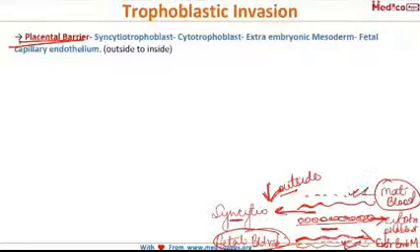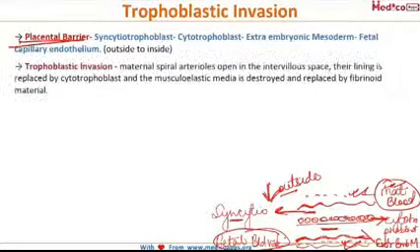We have not included the endothelial layer of the maternal blood vessel. It is so because the endothelial layer of the maternal blood vessel has been replaced by the cytotrophoblast, and this is called trophoblastic invasion, about which we will be learning next. Now, what is the thickness of this placental barrier? It is 0.025 mm, a very thin membrane.